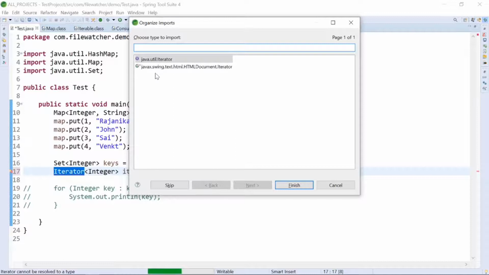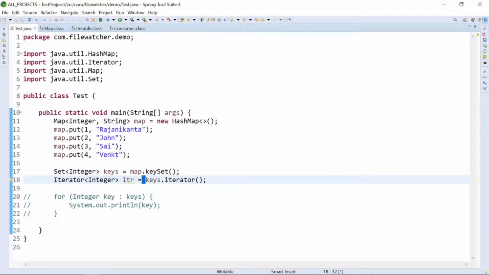Control Shift O. Here you can see java.util.Iterator. Let me import that one. Okay, we imported.